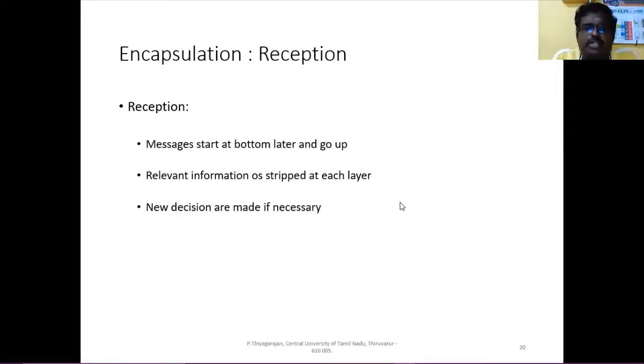When it is received at the physical layer, because these are physical signals, wired or wireless, they come in and then go upwards. They have to be recoded back to the original data. So at the receiving end, the messages go through the protocol stack from the bottom up. The opposite of what was done in the transmission will now take place.